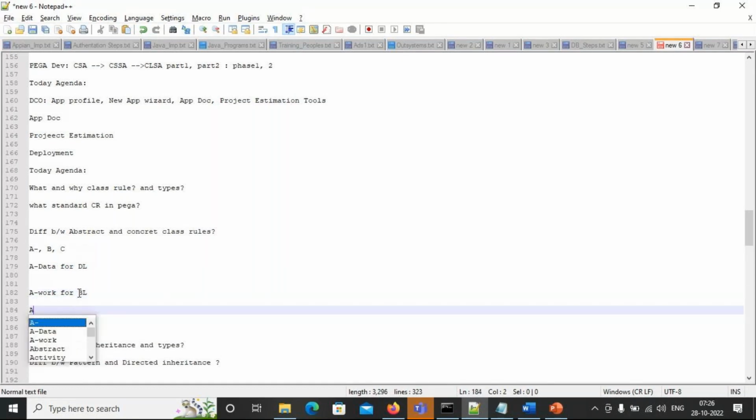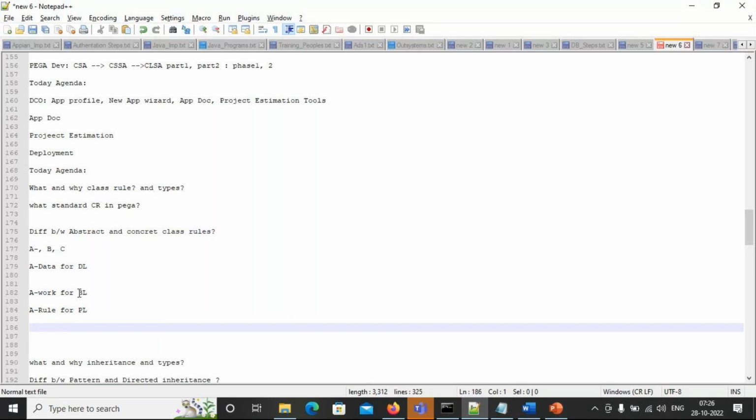Wherever you can see Work hyphen, Rule hyphen, whatever: if you saw Data, it is the database layer. If you saw Work, it is the business logic layer. If you saw Rule, it is the presentation layer. Wherever you can see Int, don't think integer, it is the integration class.